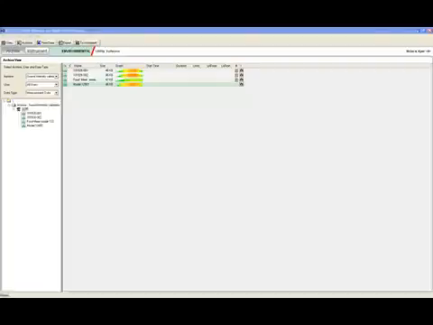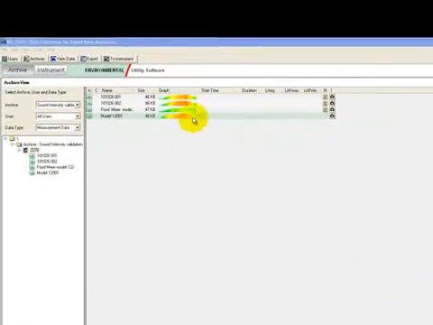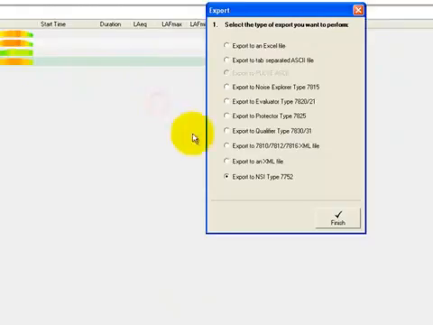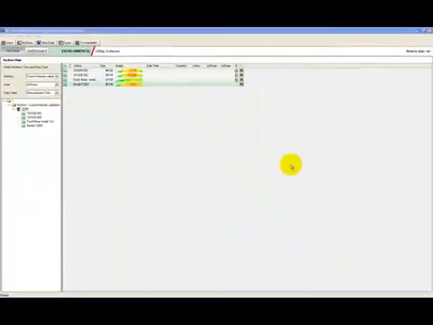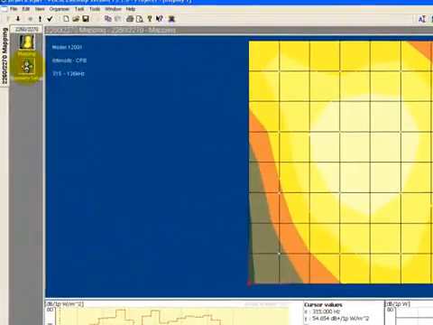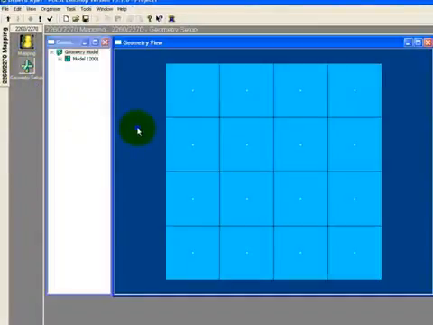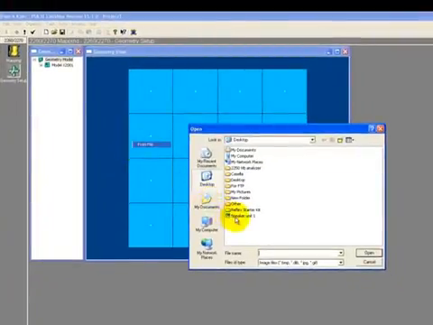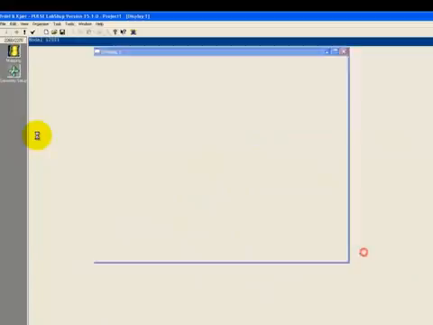With our measurement tasks completed, we now transfer our measurement data to PC and the Type 7752 noise source identification software, where we can use an array of tools for sound intensity mapping. The intensity map shown here would be much easier to interpret if we could reference it to the speaker unit. So let's do exactly that by overlaying our intensity map onto a photograph of the loudspeaker cabinet.